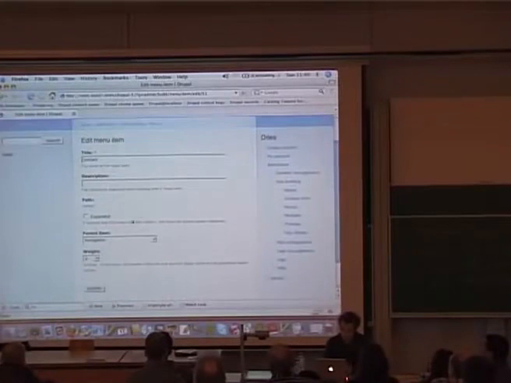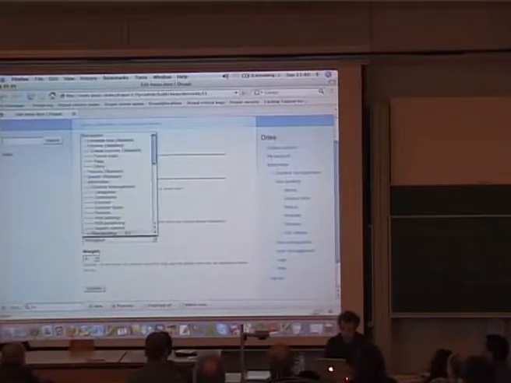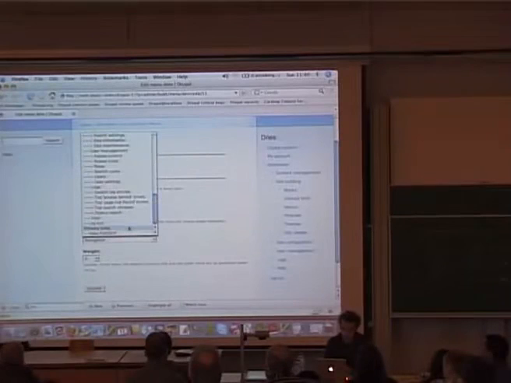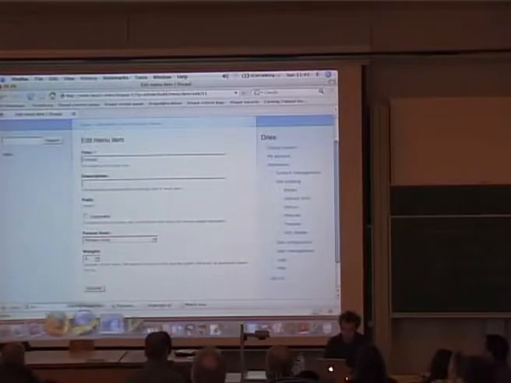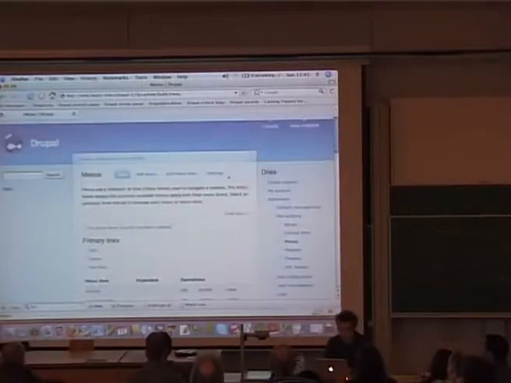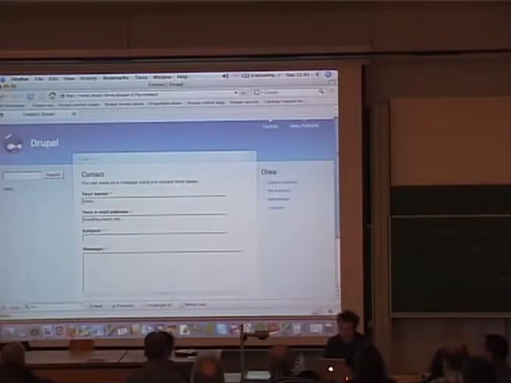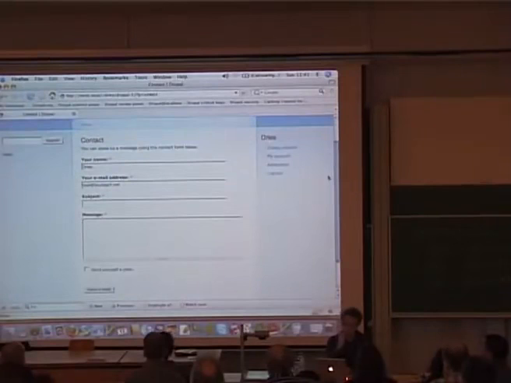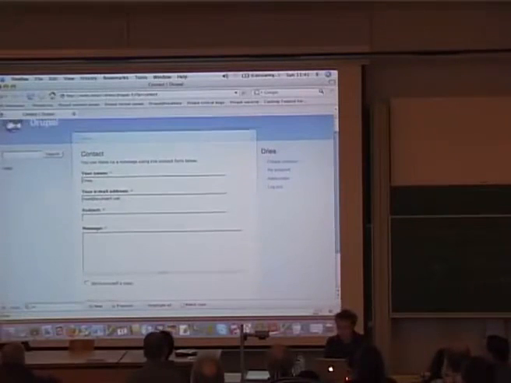When you enable it, again, you have to select the parent. So say you want to add it to the primary links as well. We select that and we submit. And boom, you have a contact form. If you click it, you'll be able to send me a message.